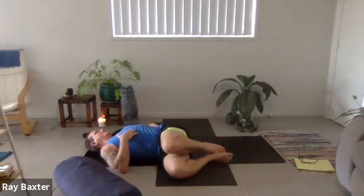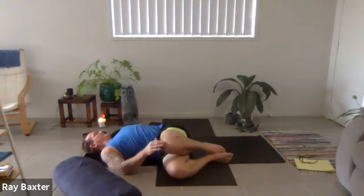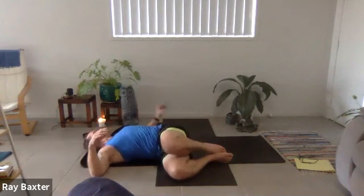Okay, so that's where the twist is coming. So shoulder blades on the floor, chin to the chest. And again, if you need something under the back of the head, do that. Bring your arms out in line with the shoulders. Your hands out in line with the shoulders. And this is a really nice, easy, supported twist. Just work with that breath to keep the breath nice and slow.